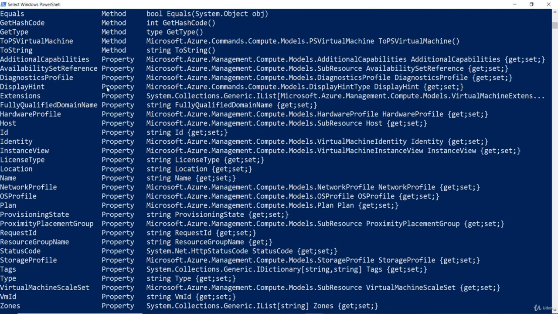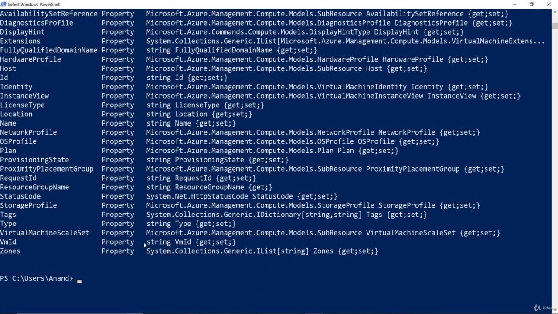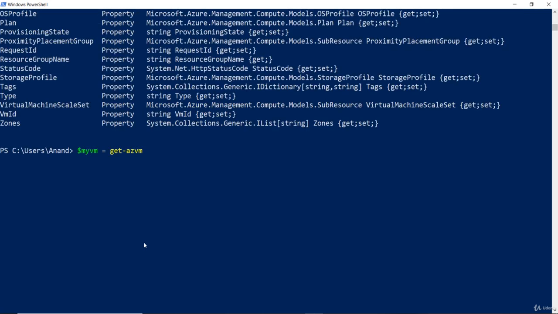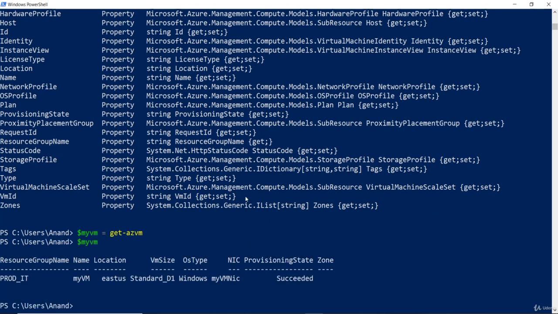For example, if you're looking for tags, I can just say Get-AzVM and store this in a variable called $myVM, and then hit enter. That means myVM has all of these attributes.